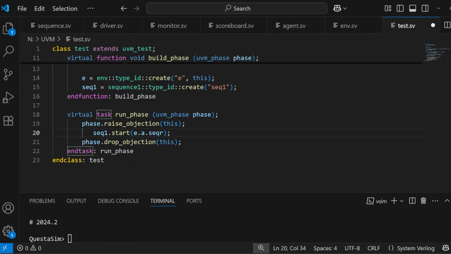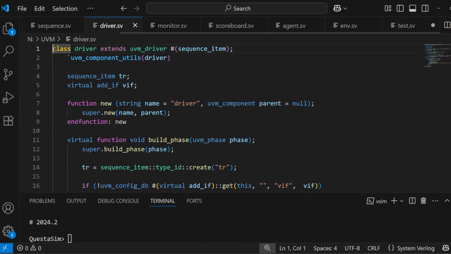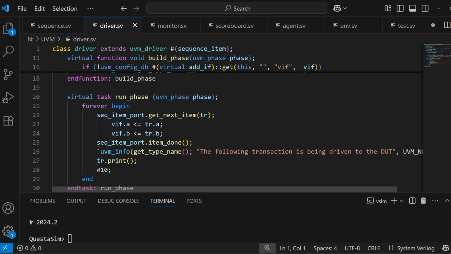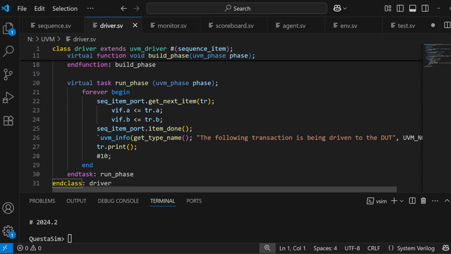But after that, just to make sure that the entire code runs successfully before closing, you also have to give some delay for the monitor and scoreboard to do their stuff. As you can remember, there is a handshake communication going on between the sequence and the sequencer and the driver.